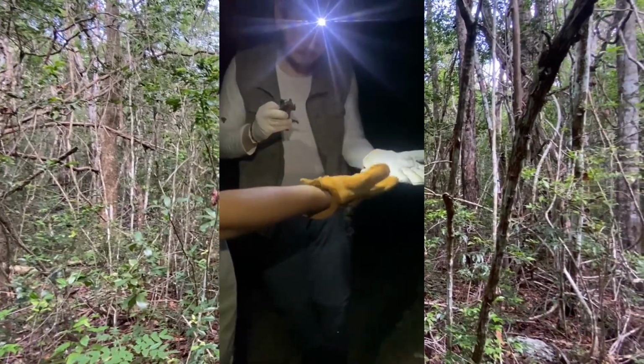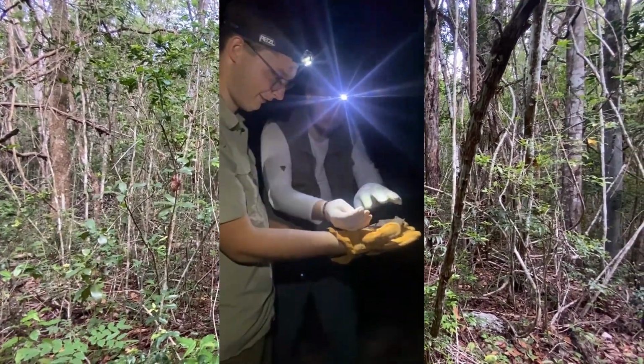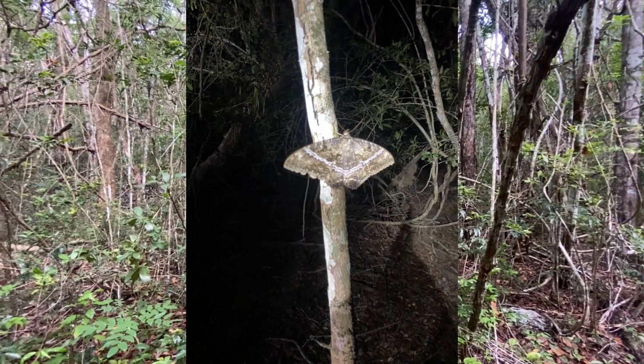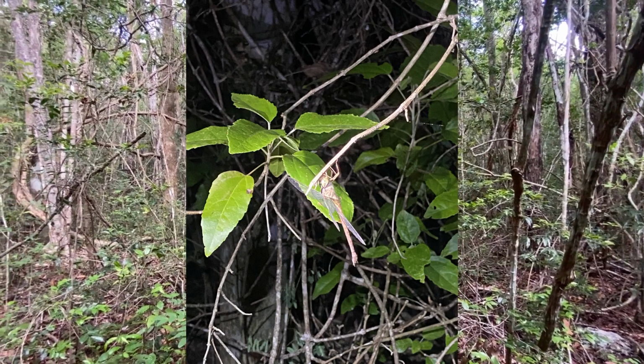The first one you'll see here is us mist netting bats. This process involves setting up very fine nets so that bats fly into them and end up getting caught. Here's me releasing a bat. All the surveys were designed so the animals wouldn't get hurt, so don't worry about that. Whilst we're on the topic of the nights, the scariest thing that was flying around was the black witch moth. These guys were huge, as you just saw on the trunk of that tree.